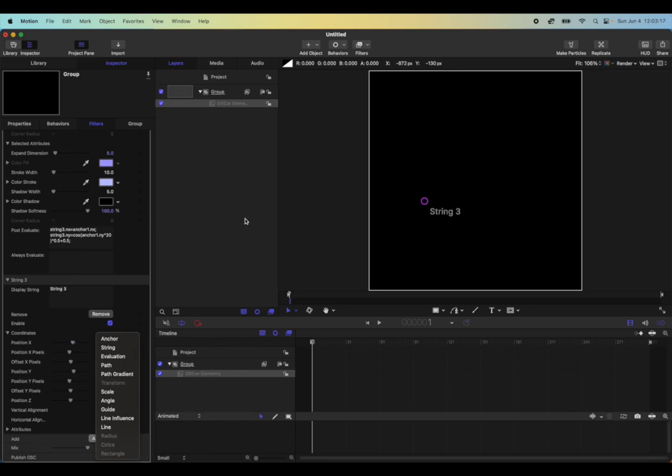coordinate spaces. And the other really enjoyable thing that I was working on this morning was color swatches. So you can actually set color swatches within as an on-screen control.